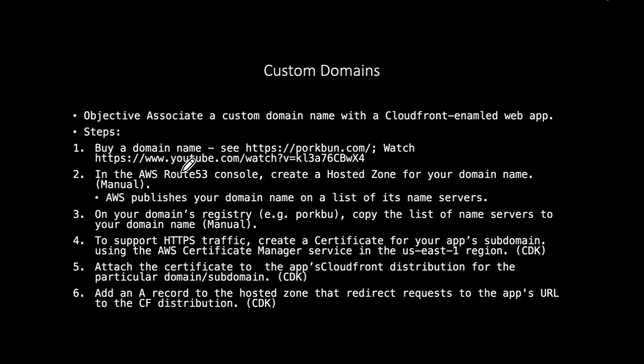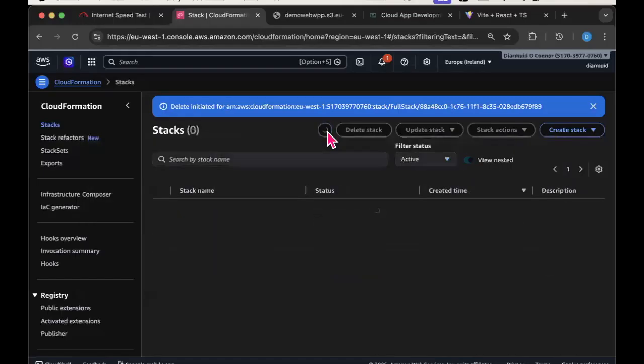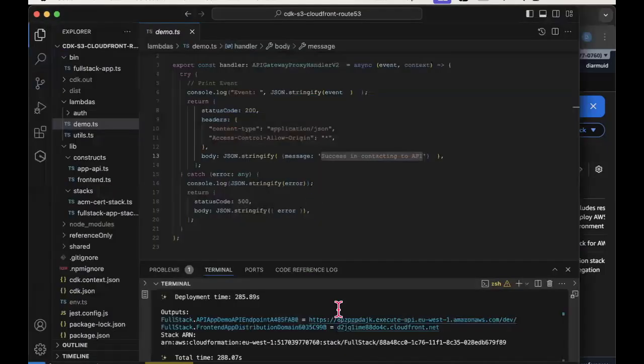Let me just check again to see if that thing has fully deleted. Okay, looks good. I need to go back here now and deploy this other one.